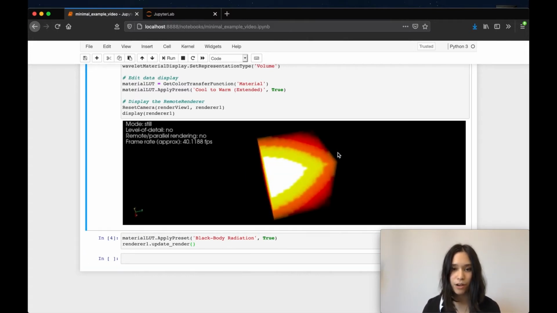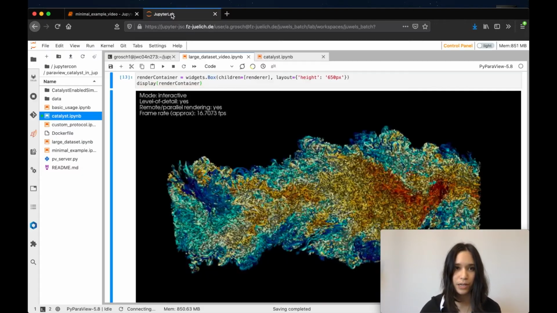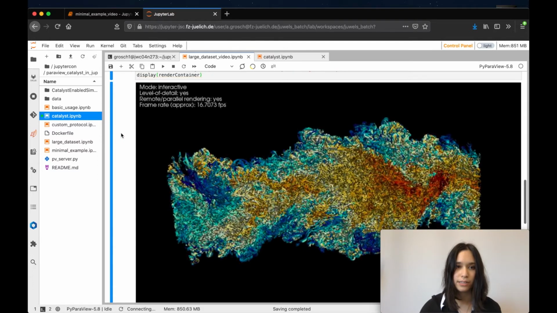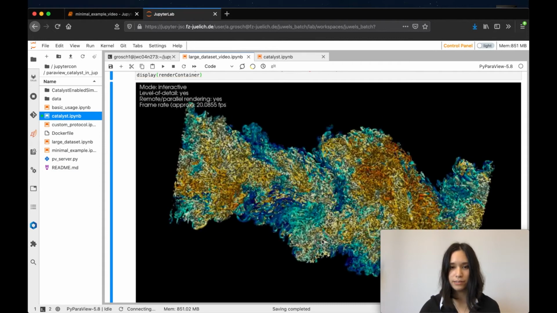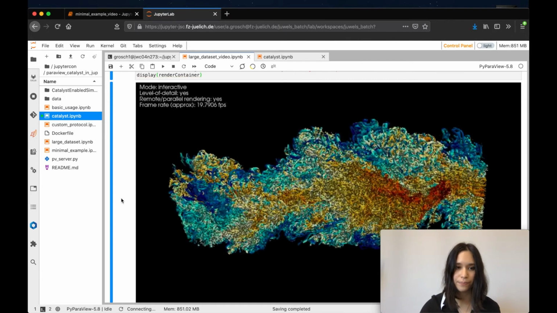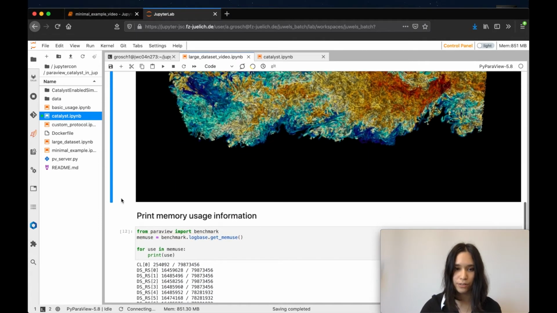Now, this is all local, which means that it's more suitable for small data, but you can also use ParaView in the classical client-server setup, with which you can visualize larger data. So here's a 64 gigabyte data set that's running on a parallel PV server. And if you take more nodes, obviously you can also visualize very large data sets in your notebook. And to show you how to do an in situ visualization, I'm going to refer you to my colleague now.